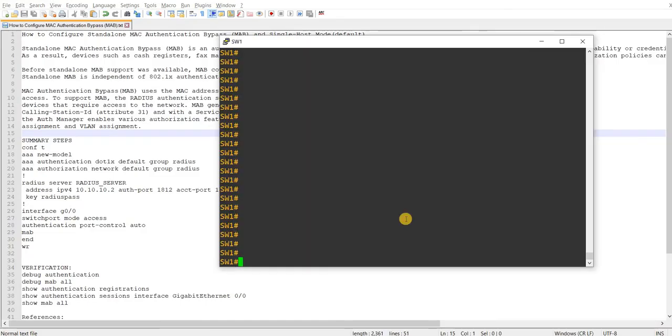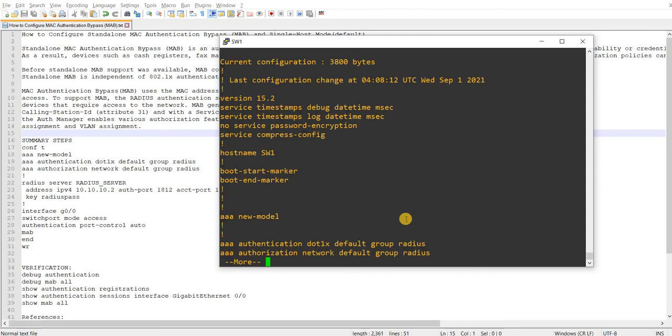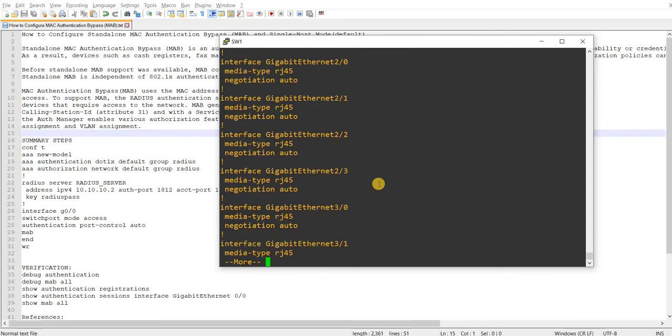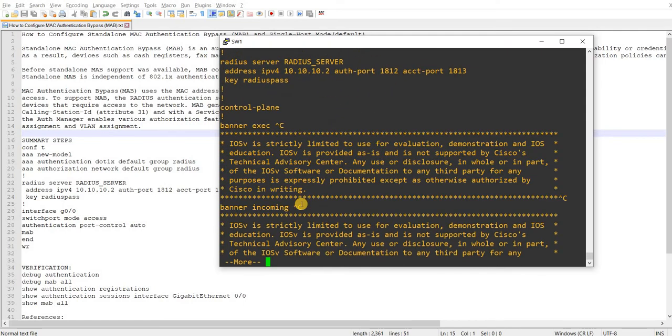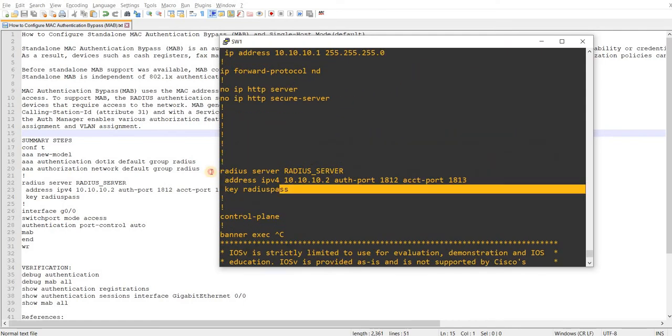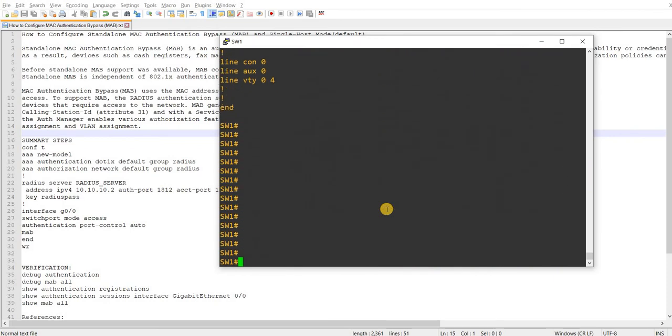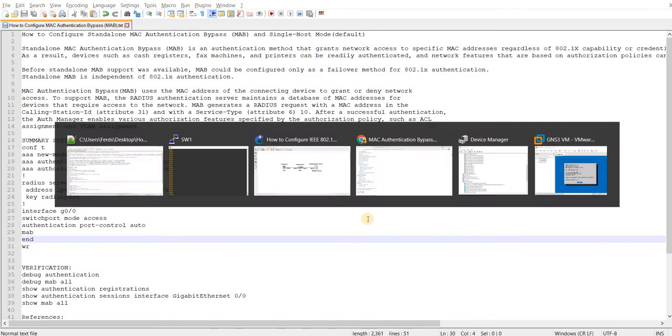I already have the AAA configured. I can just do show run here, and this part is done. Now I can configure the port itself.